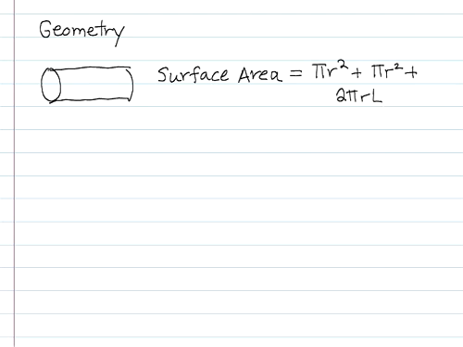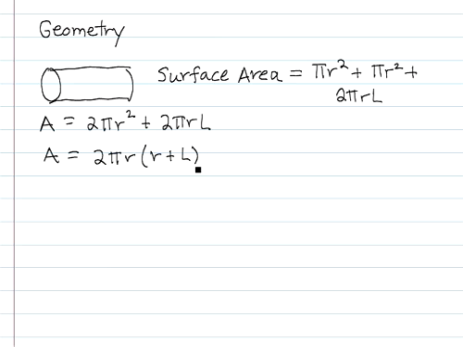Now what I want to do is simplify this as much as possible. I'll give the surface area the symbol A. So if I add the 2 areas of the ends together, that's 2 pi r squared. And then to make this easiest to use, I'm going to factor all the common terms out. So here's the final expression. 2 times pi times the radius, and then what's left is the radius plus the length. So that would be the area of the surface of the cylinder.